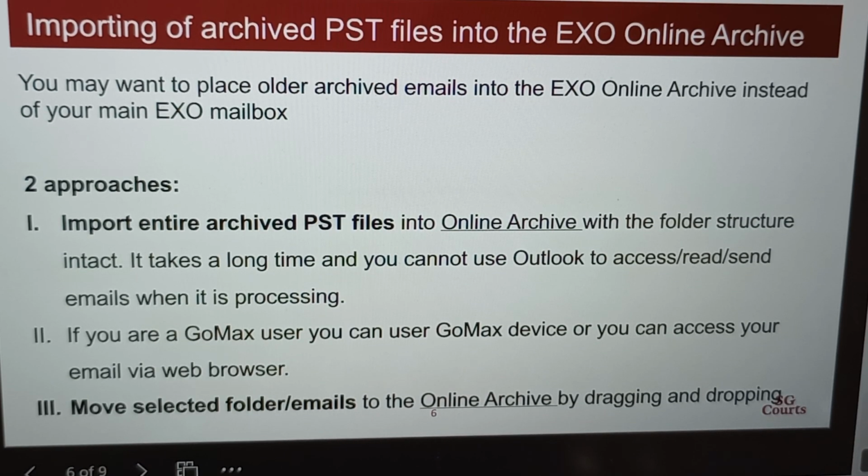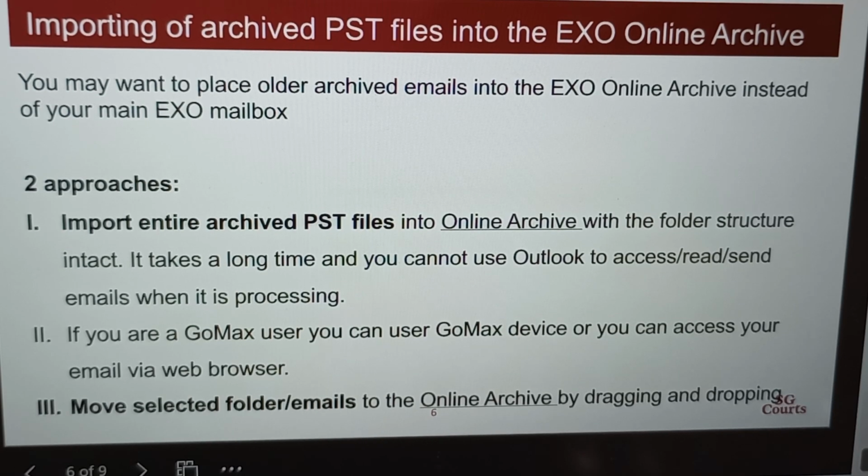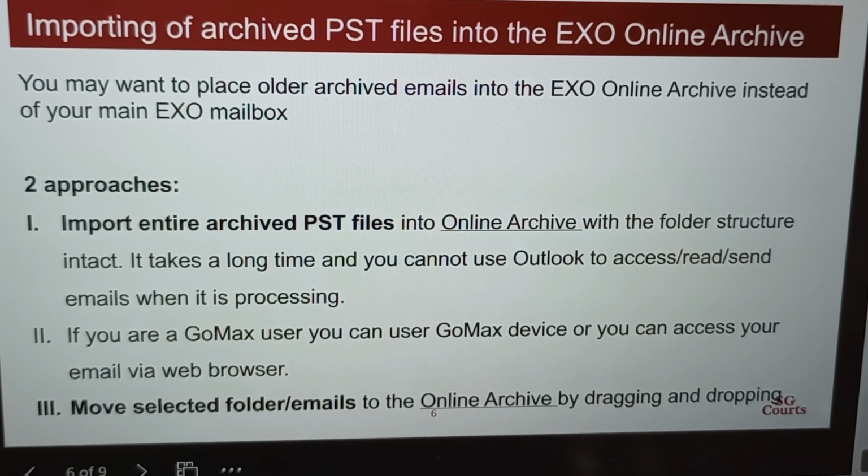If not, webmail is an option. I will go through the option details of this import and archive, and then show you how to access Outlook on webmail or in the browser.